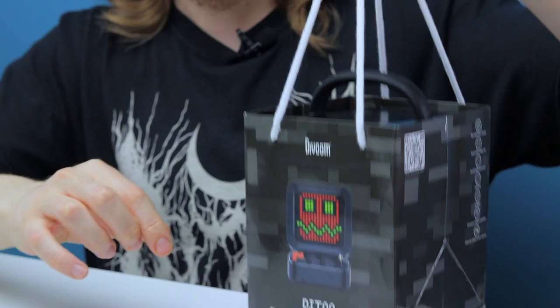I've got to say, I'm quite excited by this speaker. And I'm not just saying that because they gave it to me for free — I actually really like the concept of this speaker. As you can see on the front, the packaging is a very nifty bag rather than just your typical box, which is already quite a nice touch. It doesn't look like your typical Bluetooth speaker. It looks like an old school PC with a pixel screen, and that screen is actually fully customizable. The controls even look like an old keyboard. Everything about it just oozes style.